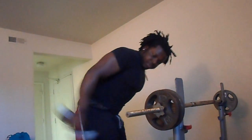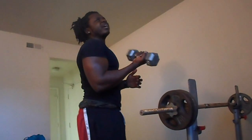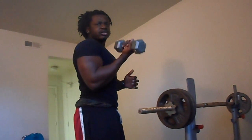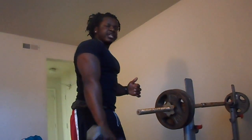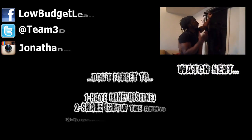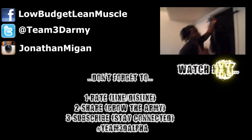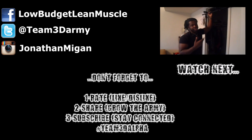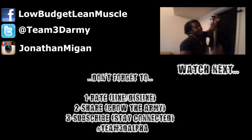Rotate. And don't forget, your bicep brings your arm up and supinates — your bicep does this and this. So your tricep does the opposite. That's why you can rotate on the kickback. As soon as I get off the bar I'm not doing 15 or 20 reps; I'm doing like 8 to 10 reps, sometimes even 6 to 8. I just want my brain used to this movement. That was my bro-science theory back in 2011 — I had no idea why it worked.